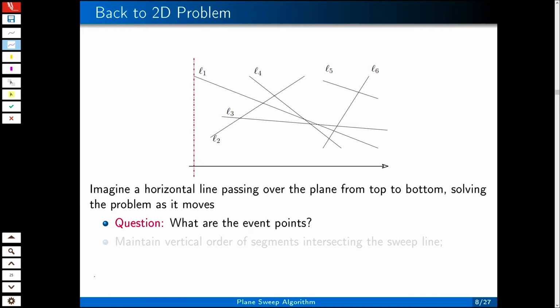Okay. Good suggestion again. I will do the same thing. I will take the projection to the x axis or y axis and do the same thing. But let us see what problem will arise when I do that.